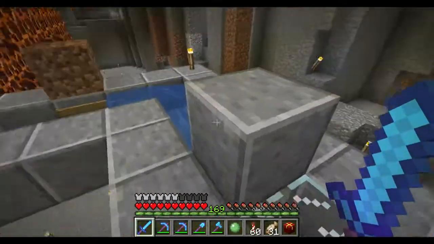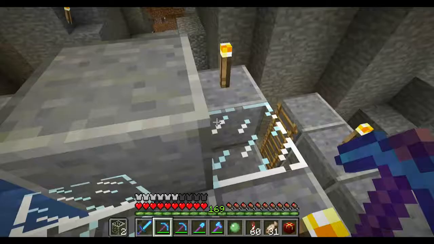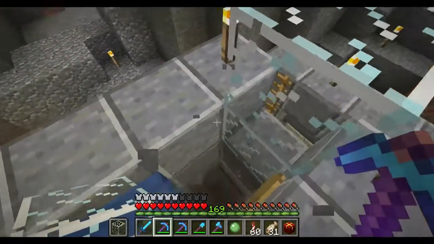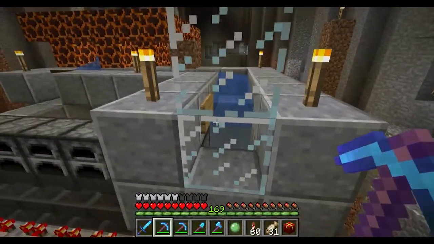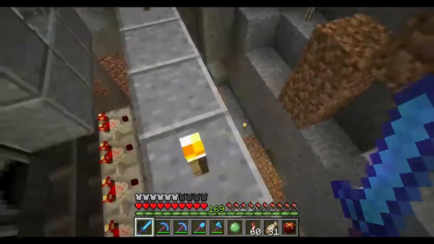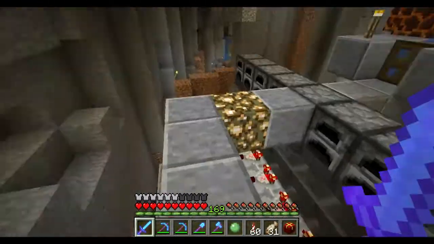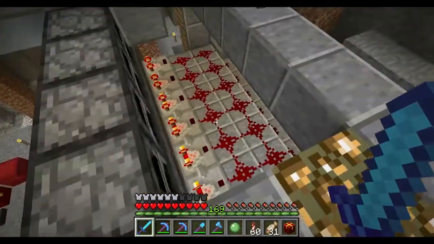Actually, I might replace that with glass too. Do I have it? Yes, I do. Cool. That's what we're doing. There. Just make that easier for me. And then nothing will spawn on that either. That's good. What else have we got? We've got this glowstone block here, keeping things lit up.